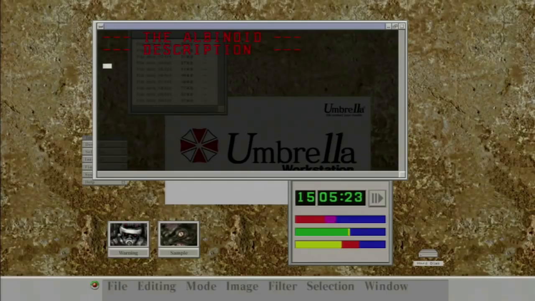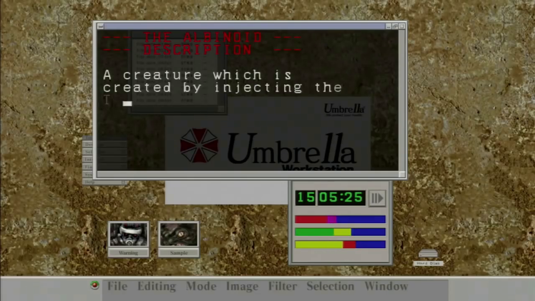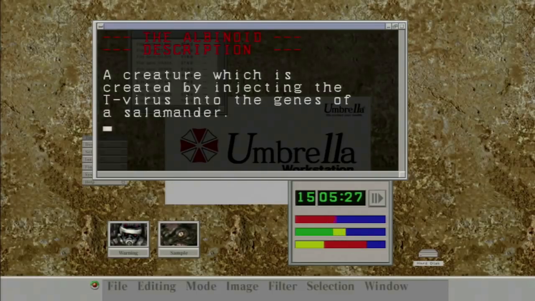And now, it is once again time for Fun with Reading. Albinoid? The albinoid. Description: a creature which is created by the injected T-virus into the genes of a salamander.